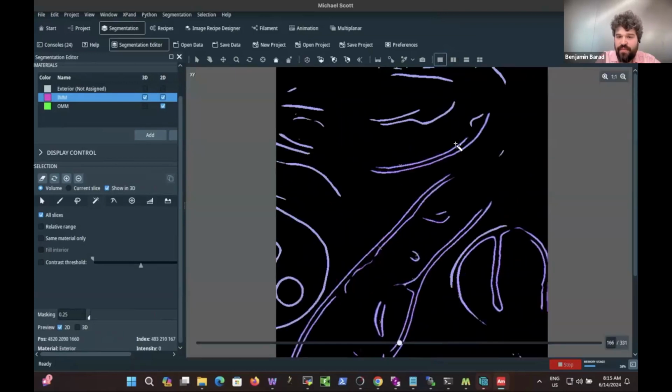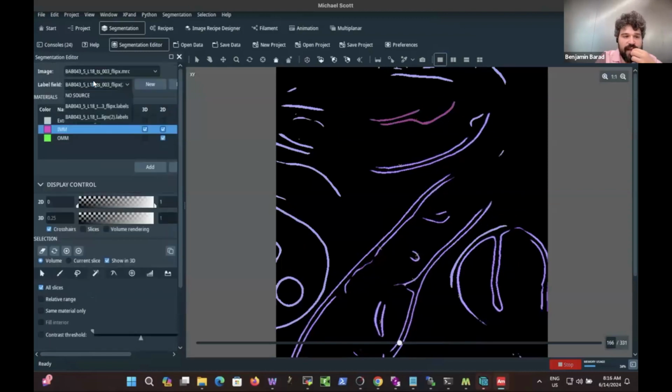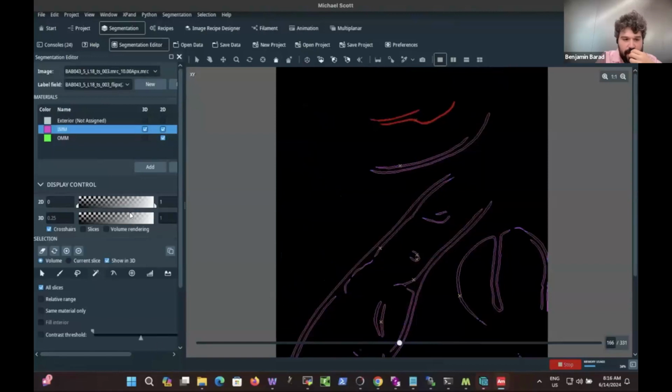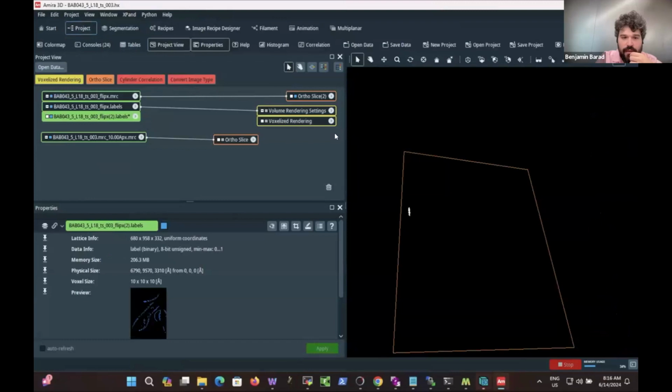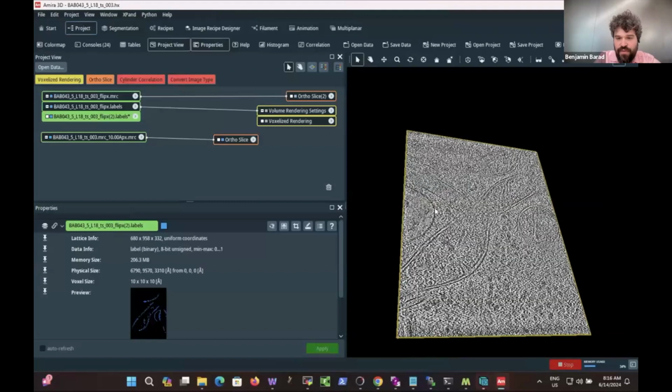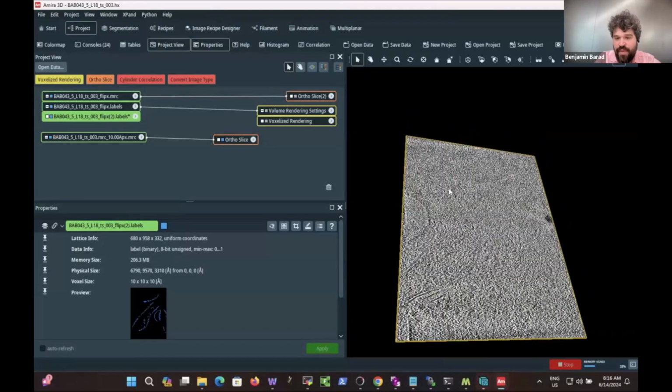Switch us back to the single pane view. And we can change the display if we ever need to. We can say, I want to see the tomogram. Actually, let me do it this way. We're just going to switch back over to project view. Hide this, show this, and just make sure the features that I'm thinking about segmenting are mitochondria. It's always a good idea to not segment too blind.